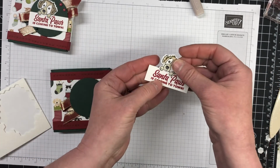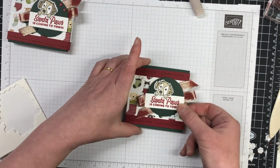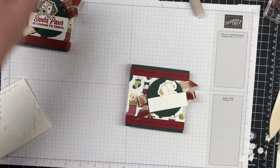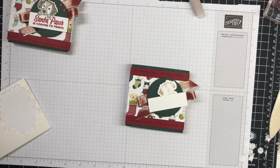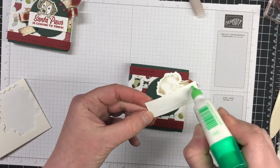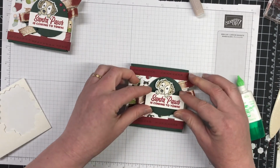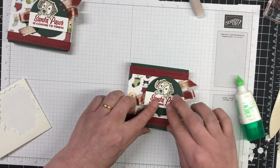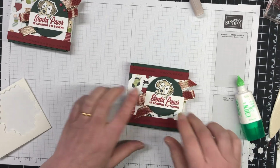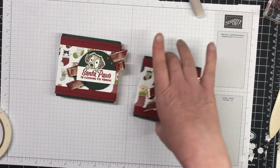And I'm doing it on my next project as well, because once I find a little idea, I like to stick with it and keep doing it. So I'm going to use just liquid adhesive for this one, so liquid glue. You could pop it up if you want, completely up to you. I just thought it had enough of a bit of a pop up with that circle, so we're just going to glue it down, straight down. So cute. So I have the little puppy on this project, and on the next project I have the hamster and the kitten. But if you have that stamp set, you could choose any of the animals that you would like to pop on the top.